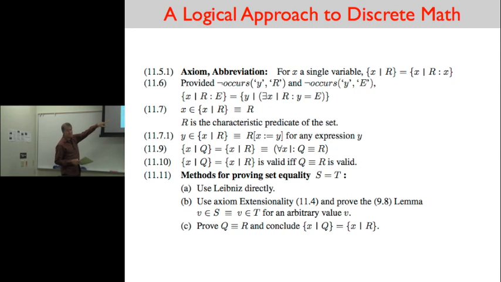Now, what's missing in that 11.5.1 on the left? The body's missing, right? Do you remember how we had an abbreviation? If the range is missing in a quantification, what is that an abbreviation for? Range true. Well, if the body is missing in a set comprehension, what's the body? Look on the right side of 11.5.1. It's the dummy, it's x. It's the dummy variable, the variable itself. Are you with me? Is everybody clear on that? Okay, so that's an abbreviation.